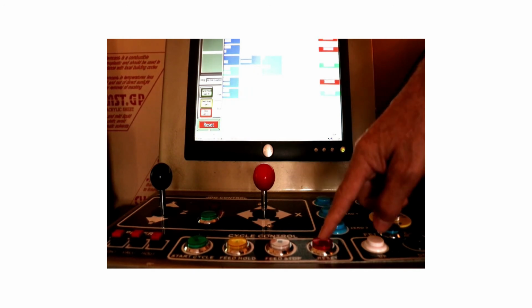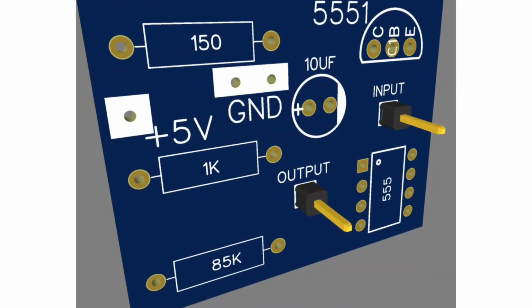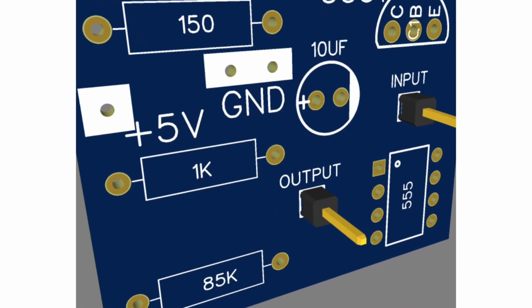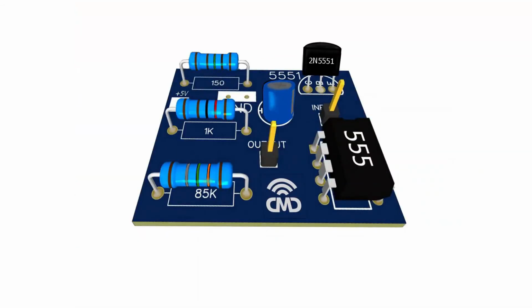I will demonstrate the actual control panel at the end, so please bear with me for the next part: designing, building, and integrating the hardware. I designed and built this PC board to make the LED blink. It uses a transistor to turn a 555 timer on and off. The interval in which the light will blink depends on 2 resistors and a capacitor.